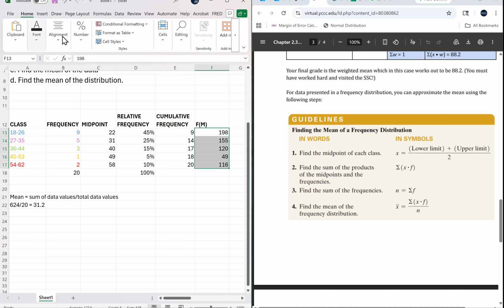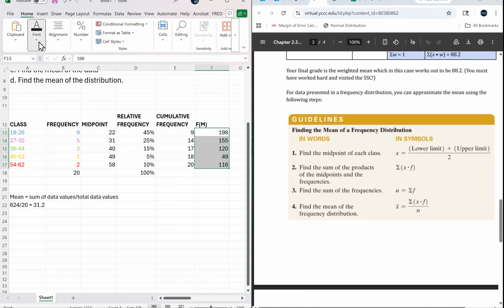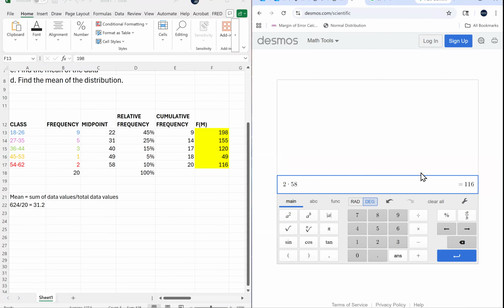Go ahead and get a jump on it if you'd like. I'm pretty darn sure at this point you might be faster than I am. I'd like to say I'd be faster if I was on paper, but I probably wouldn't be. All right, so I'm going to add up all the numbers I've just highlighted in yellow. I'm smart, but I'm not fast.